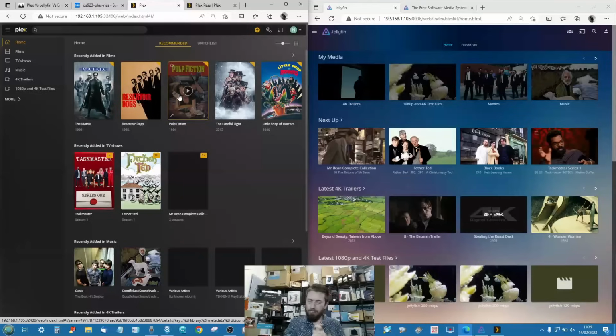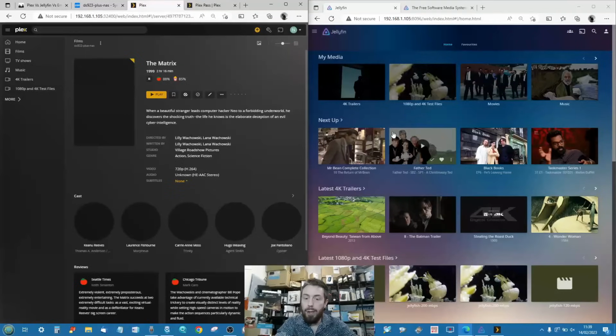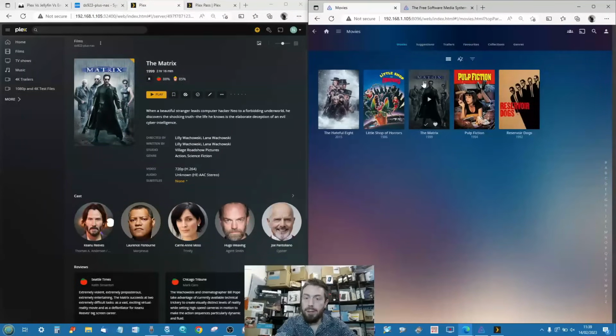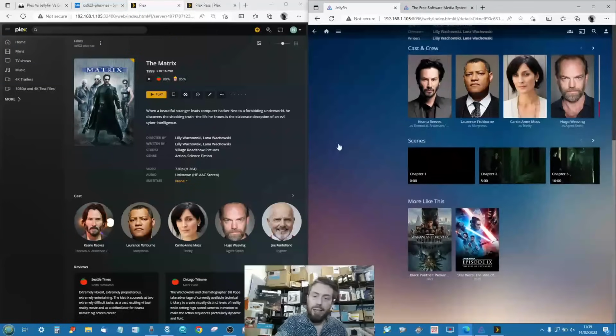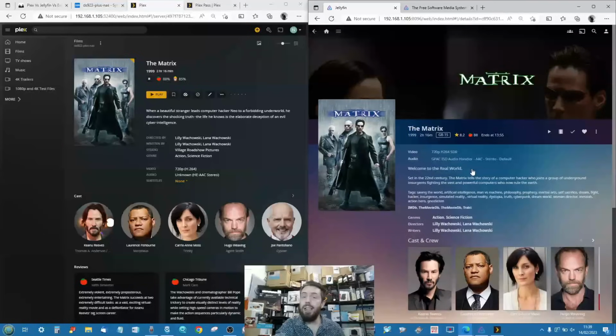On top of that, it allows you to view all of this media with all of the cast information. If we open up, for example, Plex here, let's go into the movie section and put them side by side. If we go into the same movie side by side, it allows you to have all the cast information, the synopsis, reviews, trailers, extra information and more, all of that rolled in. You can see the appeal of it.